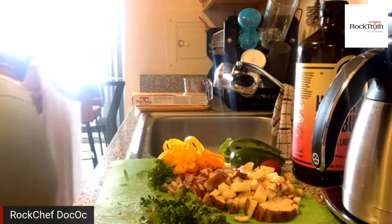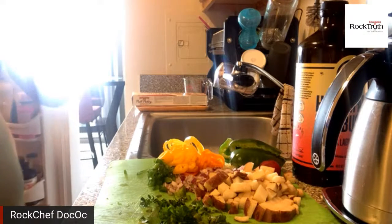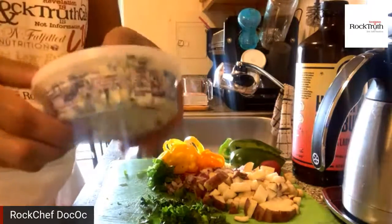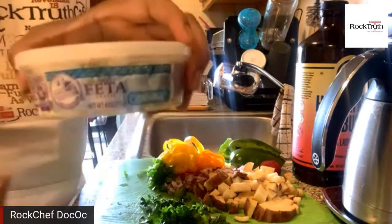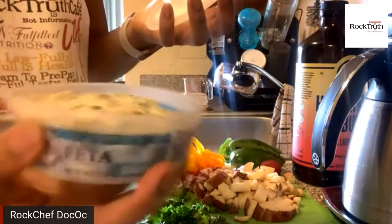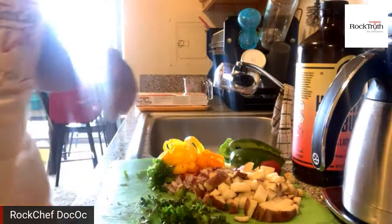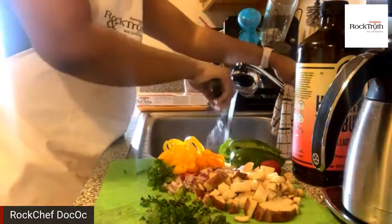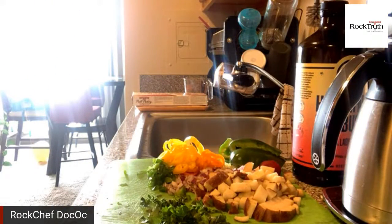So I'm going to put my spinach back in the fridge. But I do have, this is what's left of the spinach artichoke dip that I made last weekend. So I just put it in this old feta cheese dish. But it's perfect. And so I'm probably going to scoop some of that in this, okay? Because we're always whipping up something that's going to be tasty on here, okay?